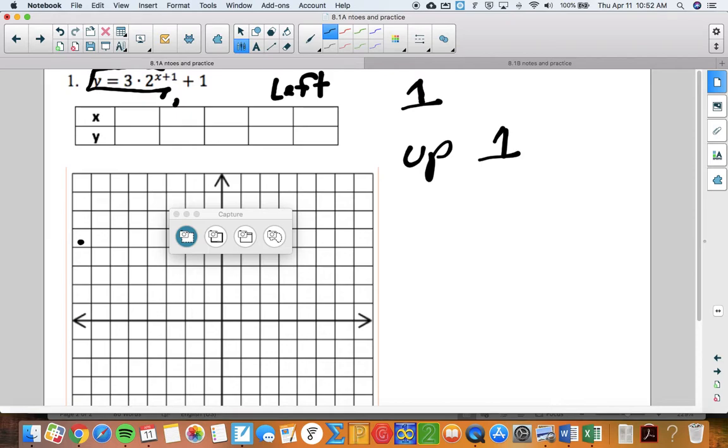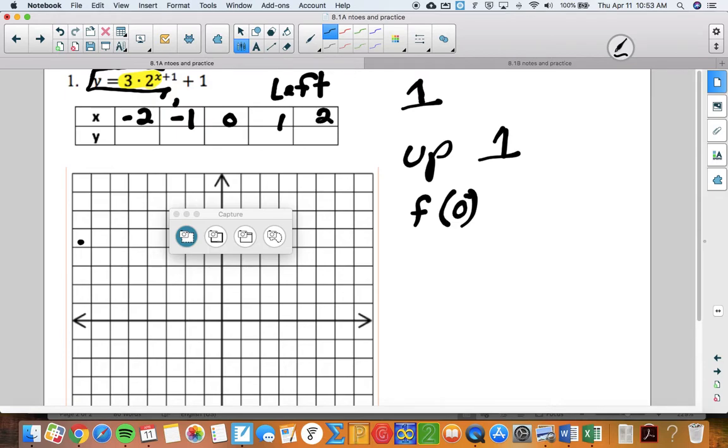So I'm going to make that shift in a little bit, but initially I'm just going to pretend that this right here is the function, 3 times 2 to the x. And those are the calculations I'm going to do. I know you don't have this much space in your room, but I'm going to actually write out the calculations. You don't necessarily have to, but you do need to know how to get them. So if it helps to write them out, do it. Now when we do these, we're going to insert the numbers -2, -1, 0, 1, and 2.